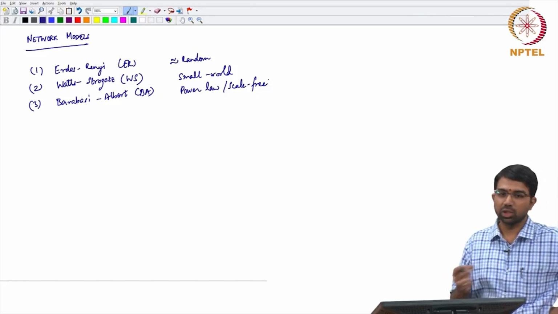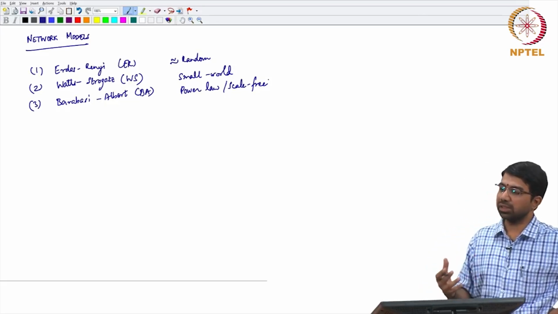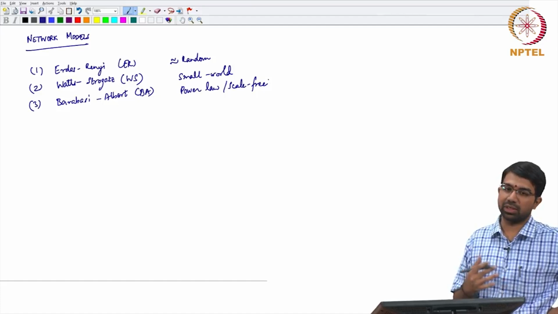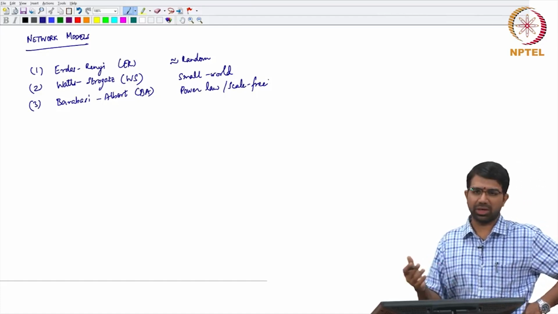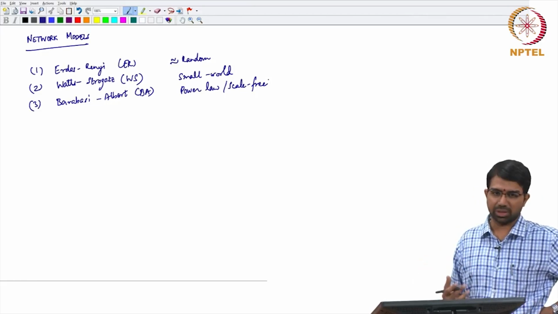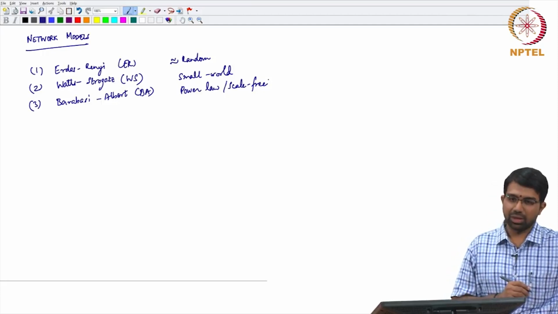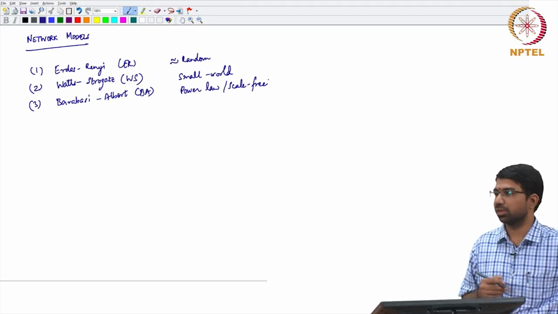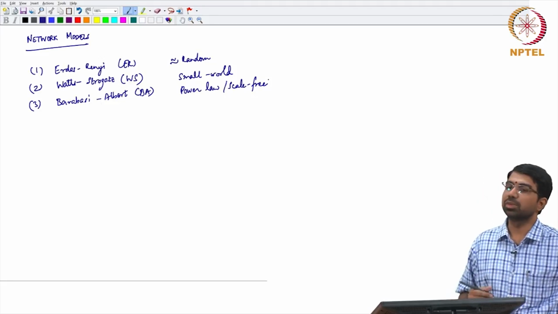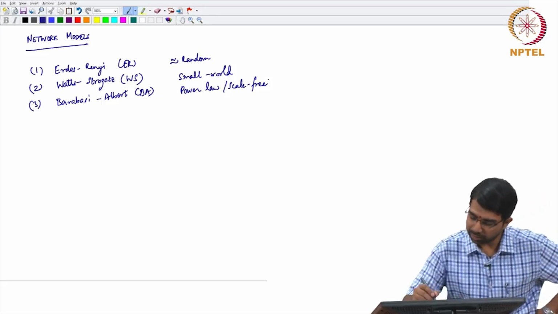Not necessarily. You might find some partial character. In some region of degrees you might find a power law behavior, in another region you might find a small world behavior, and you may not find any perceptible pattern in some other region, right. So, there is a lot of misplaced obsession about trying to show that your network is a power law network. People just want to show that every biological network is a power law network.